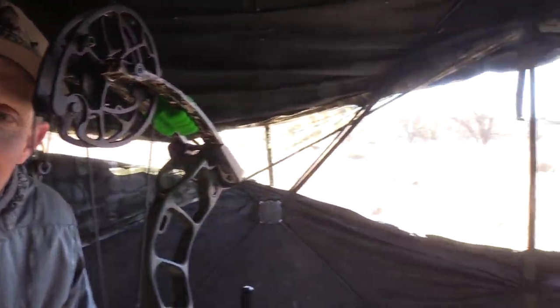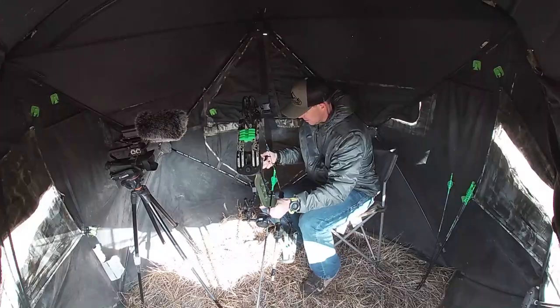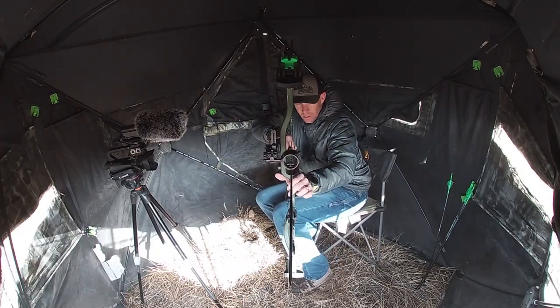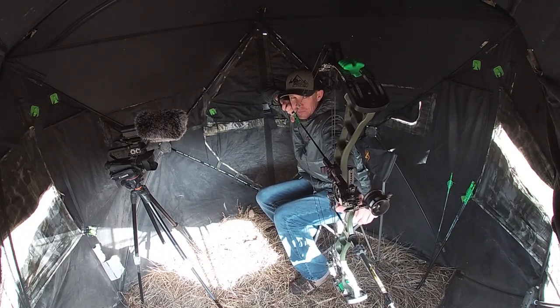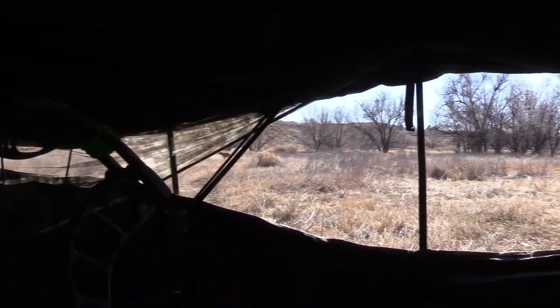And like a lot of you I like to self-film my turkey hunts. Sitting right out here I've got a Reinhardt 3D target and I've got all the time and room in the world to reach over, grab my camera, spin it around when I'm self-filming, find my bird, zoom in on that bird just a touch, hook onto my D-loop, draw my bow, and deliver a really accurate arrow. You can see from the GoPro footage that not once when I was drawn back on that turkey target did my elbow contact the back wall of the blind or did I have any trouble with maneuverability. And I delivered pretty accurate shots at about 13-14 yards, which is exactly where I like to take my toms and set my decoys. So the longer axle-to-axle bow performed just fine.